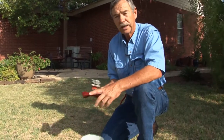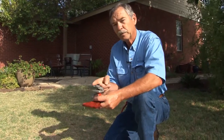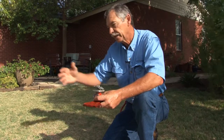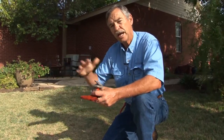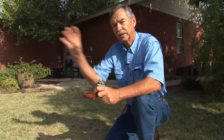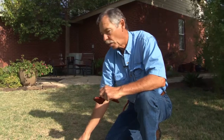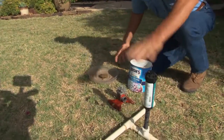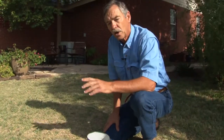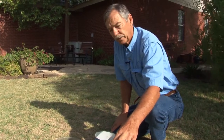When you're using a sprinkler — and it doesn't matter what type of sprinkler — in the audit process, you would hope it would put an inch of water as close to the head as it does out beyond the head, but it doesn't really work that way. That's why when people design your sprinkler system there's overlap, because it has a tendency to have less water at further distances. So audit your system by putting quite a few of these out, some fairly close to the head and some way out there, and make sure your heads are all delivering roughly the same amount of water when that station comes on.